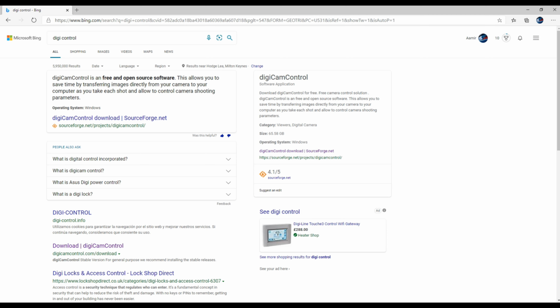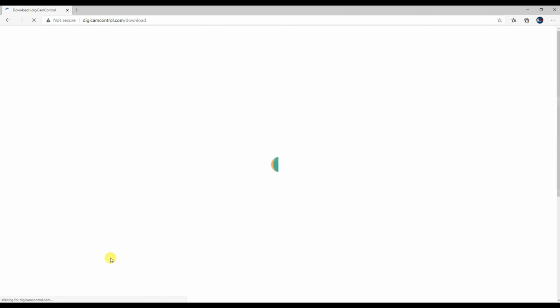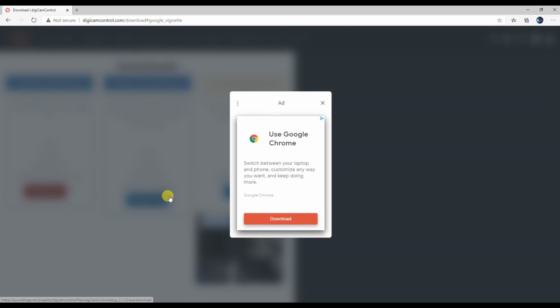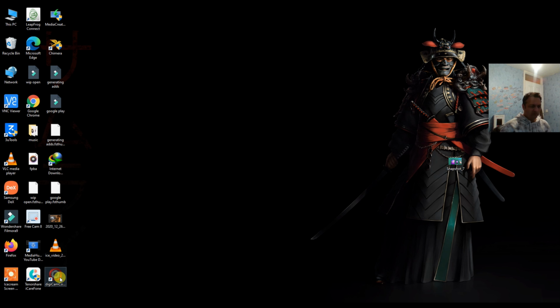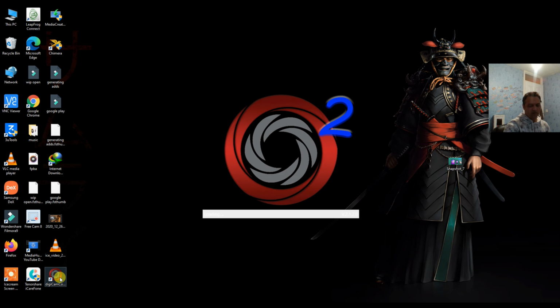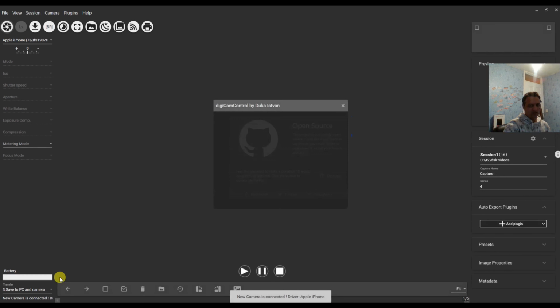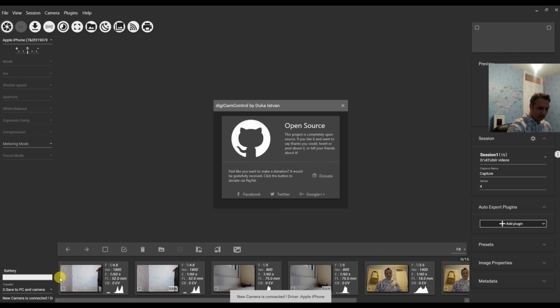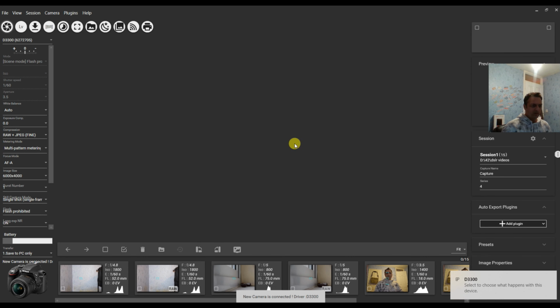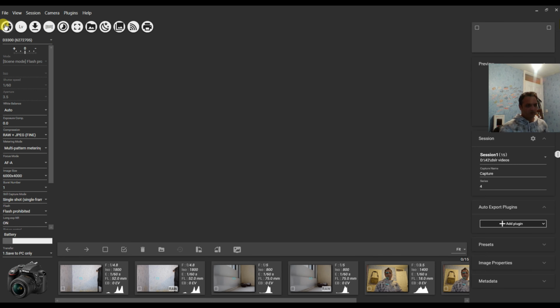You will be landing on this page, Digicam Control, and you can click on the download section and it will start downloading straight away. So the software is finally installed. We will open the software, and as soon as we open the software, the beautifully designed boot animation is there, showing that the camera is in focus. And now we are going to connect the camera, and then we will turn on the camera. So as you can see guys, all these options are now visible on this page.